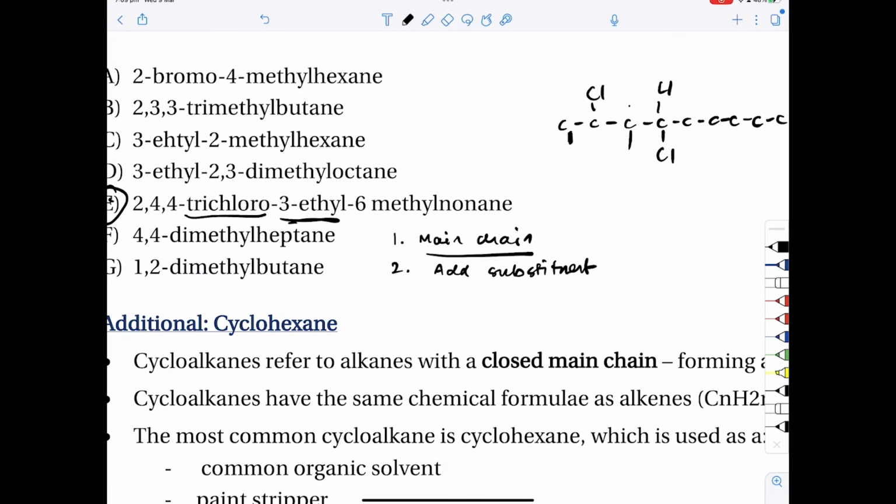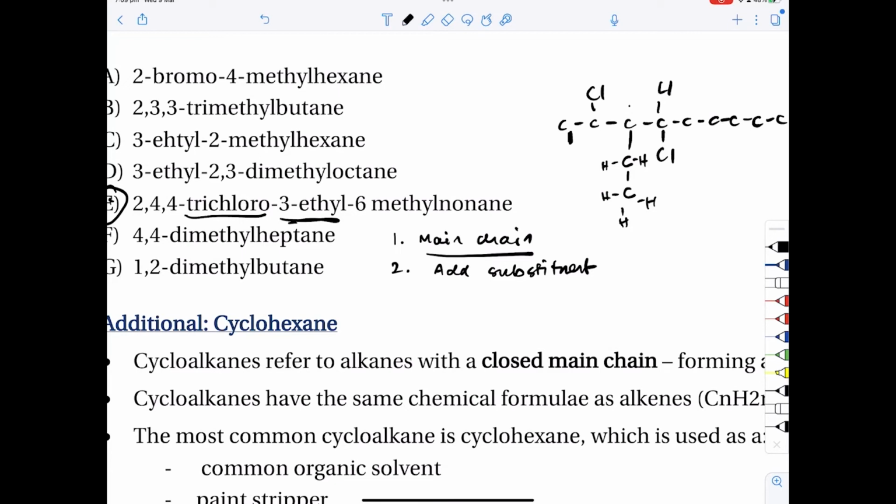Now, the only thing, guys, is when it comes to alkyl groups, do the expanded formula still, so you don't make mistakes just yet. But what you'll notice is the final carbon has 3 hydrogens. The carbon in between only has 2. So if it was to be drawn in condensed form, it would be CH2 line CH3. Okay, good. So we're going to add the substituents. What else do we have?